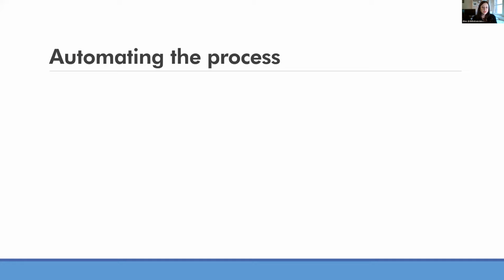So I decided to dust off my old software engineering coding skills and have a go at seeing what I could put together here. The approach I went for, a phrase you hear a lot in the software industry, is bang for buck. So I wanted to get the most out of what I was doing without spending huge amounts of time on it, because my PhD is about researching these collections, looking at these objects. It's not about writing code.